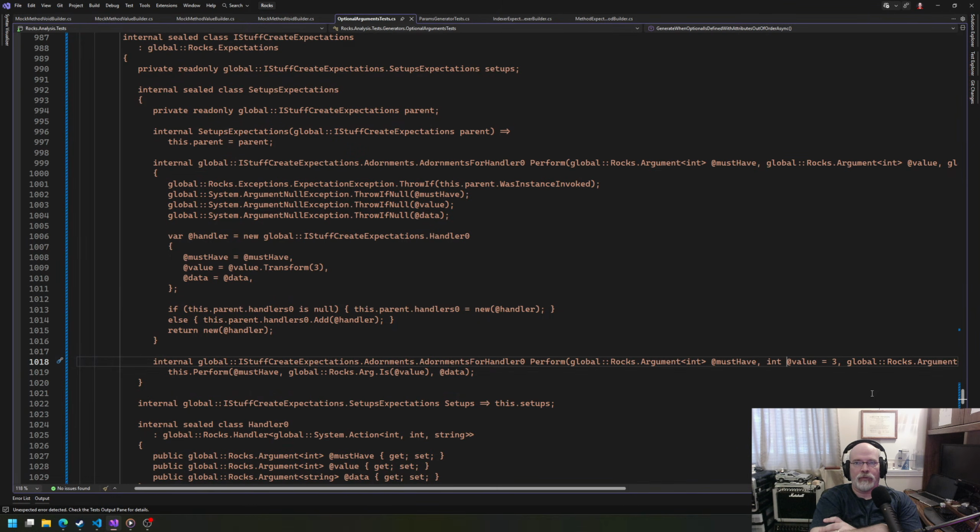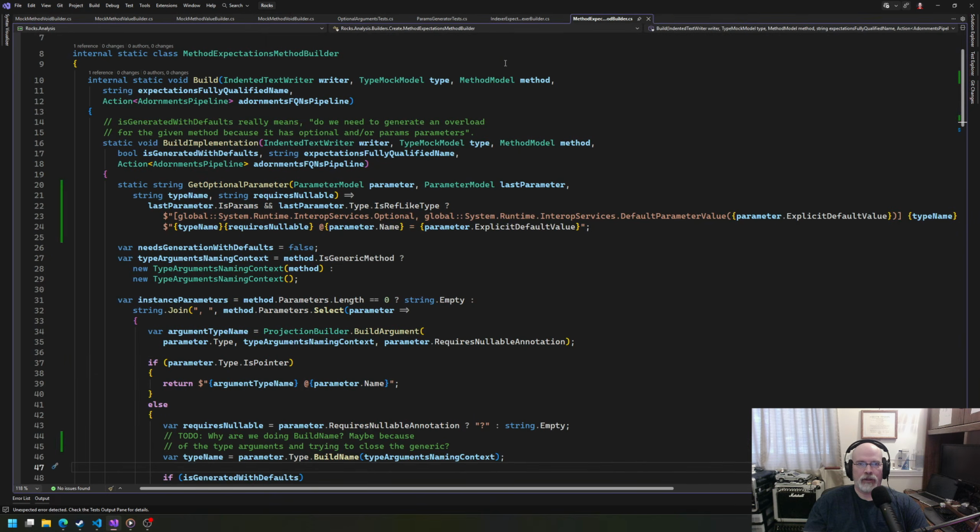This is not the case where we're worrying about params. This is just simply an optional that's out of order because it used the params builder. So we don't have to worry about any of that stuff. What we do need to worry about, though, and I still need to hit the indexers. I'm surprised that hasn't... Well, we probably don't have tests in there for the indexers just yet.